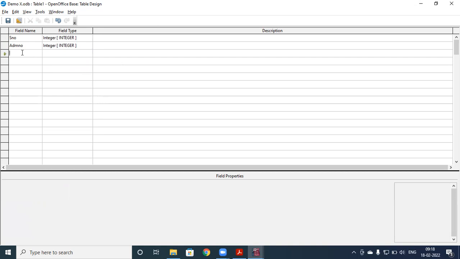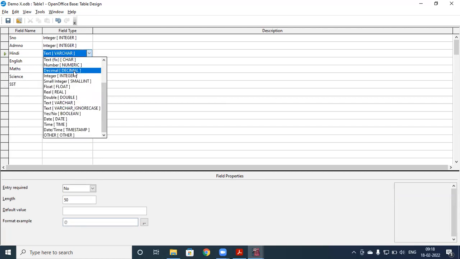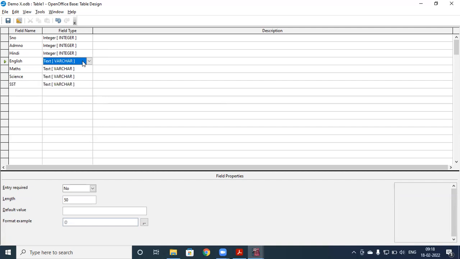Then marks you can enter: Hindi, English, maths, science, SST. So all will hold only integer values.